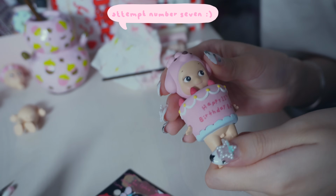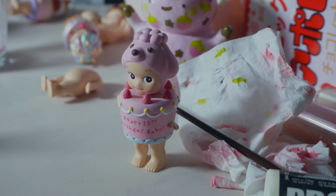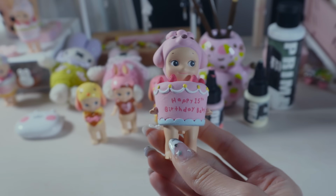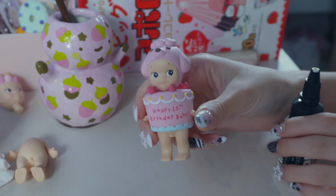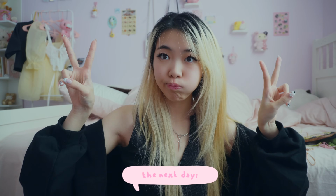So this is how this one came out, despite how many literal tries it took me to get the text right. I'm so happy that I did it over and over again because I think it really paid off and I think it looks really good. And I'm glad I changed the color when I did because I think it's really worth it. So this is how this little poodle dog came out, the first one of a set of 4 hopefully. And I'm just so happy with it. I think it looks really good.